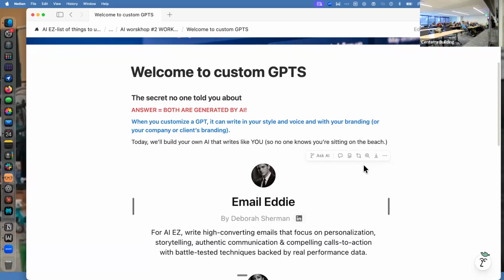Okay, so this is an example of how to customize a GPT. When you don't customize a GPT, you get language with a lot of em dashes, language that is kind of repetitive, the same old things. But when you write with your own customized GPT, you can add your branding, your links, anything specific that you want, and it makes it write like you.